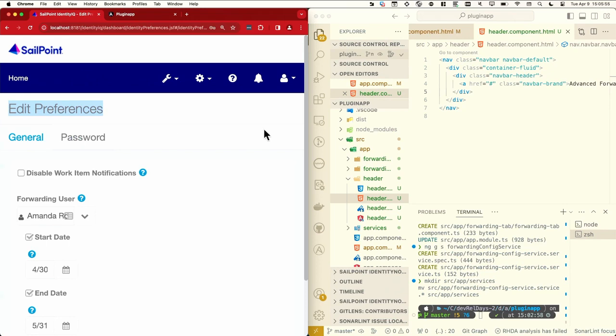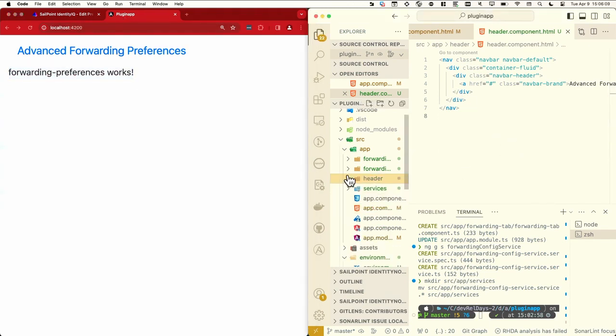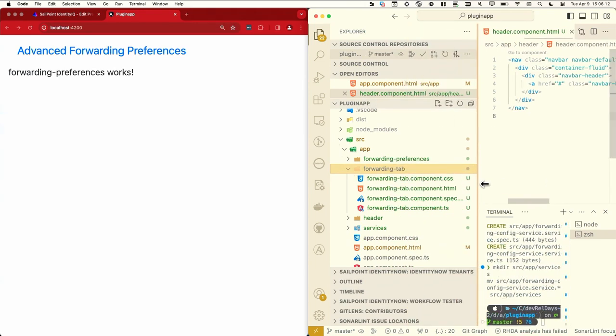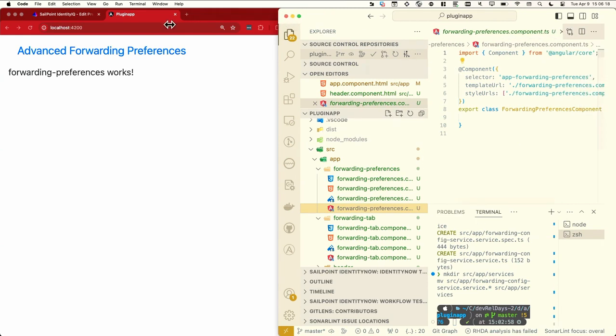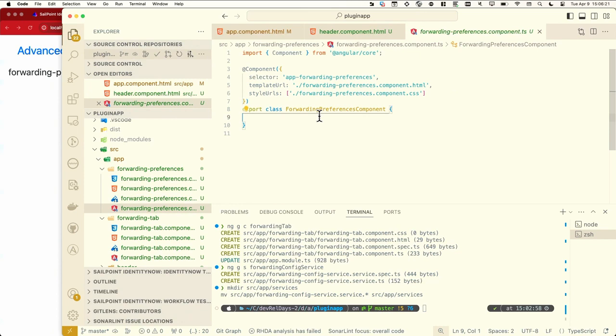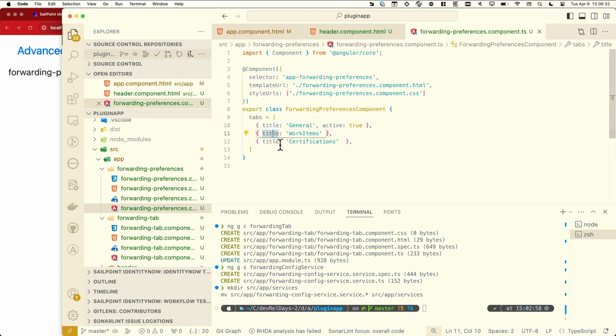And then here we want to have a series of tabs, and then for each tab we want to be able to configure the forwarding preferences for whatever that tab is for. So we want a section that contains several tabs. Now I want to create those tabs programmatically. And to do that, I define an array that I will use. So in here, in my forwarding preferences component, so this is the class that represents the component that we're going to render. We define an array of tabs with 3 JavaScript objects with the name of the kind of forwarding.